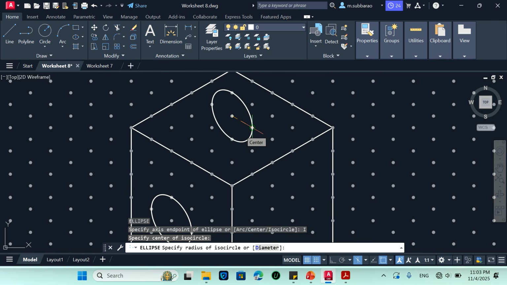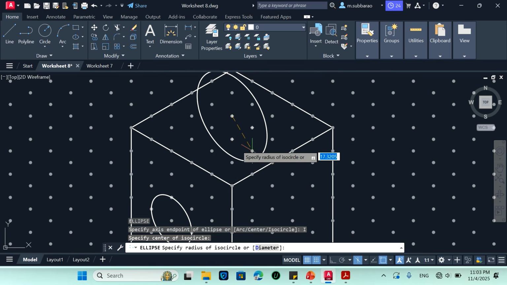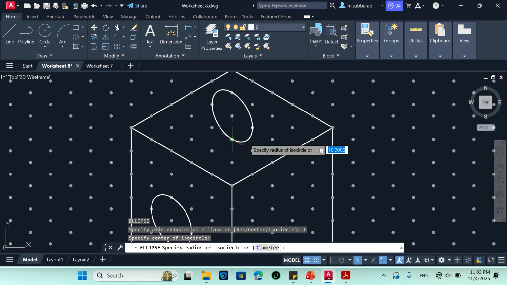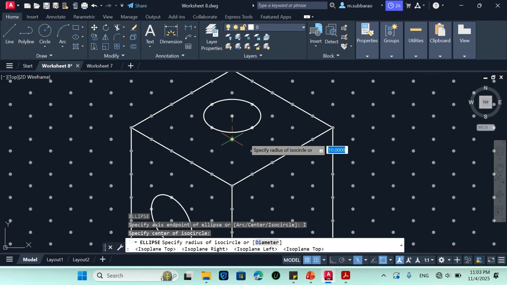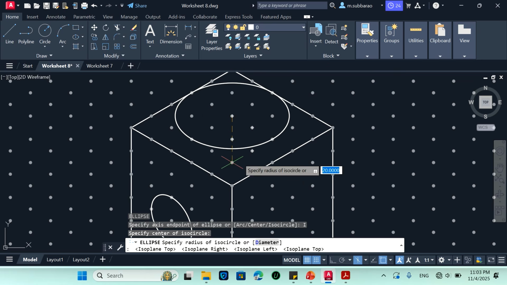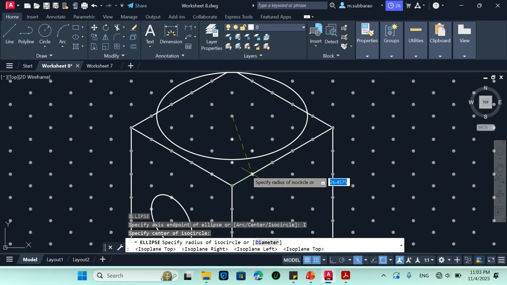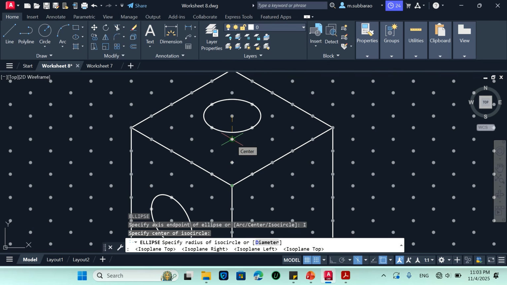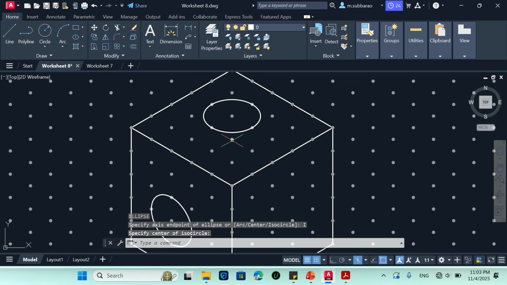is not actually coinciding with this plane. At that time you need to use Control E. If you press Control E, it will keep on changing. Whenever the cross wires are equal to this plane, then you are able to draw the circle.